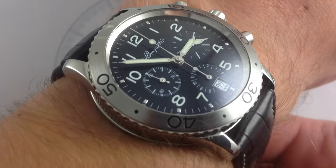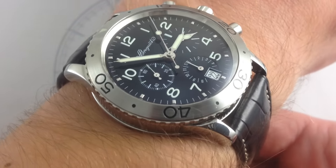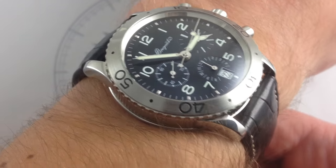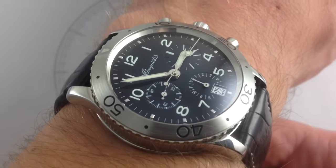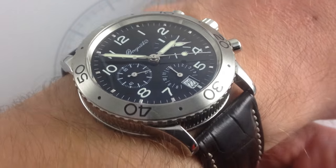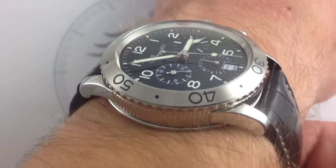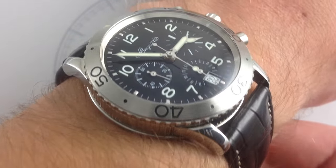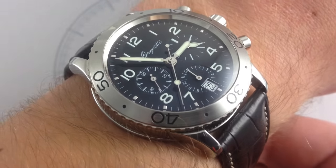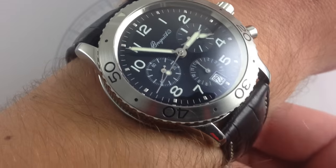The dial is classical. In combination with the brushed bezel, you can see two of the primary refinements of the Transatlantique over the reference 3800 Aero Naval. The original Breguet Type 20 was named after the military contract by the French Air Ministry for a pilot's watch, the Type 20. Like the Mark 11 pilot's watches of the 40s, it drew its name from the contract number, and it was originally built by four different manufacturers: Dodin, Vixa, Auricost, and Breguet. Breguet, from 1954 to the mid-70s, persisted the longest with the original Type 20 and became the definitive manufacturer. By the time production ceased in about 1976, the Type 20 was an icon, inextricably linked to the great Franco-Swiss watch manufacture.